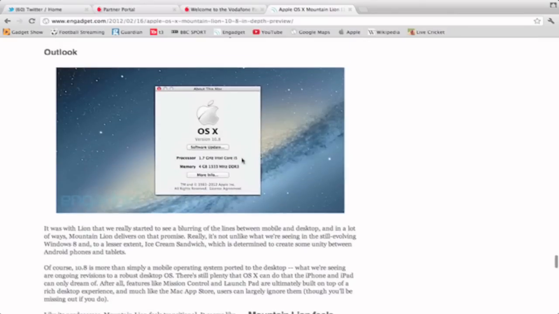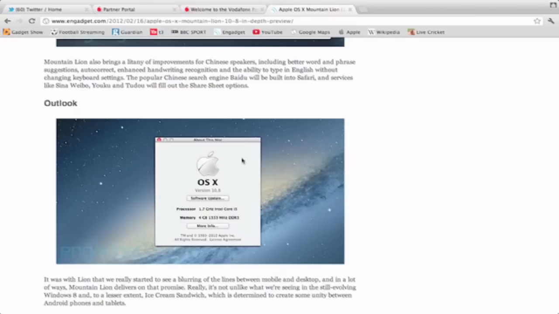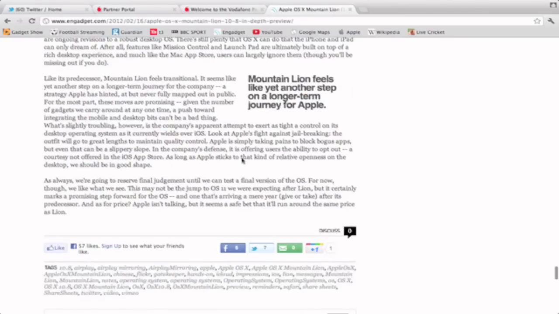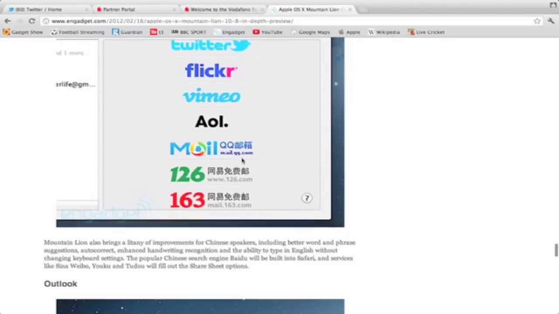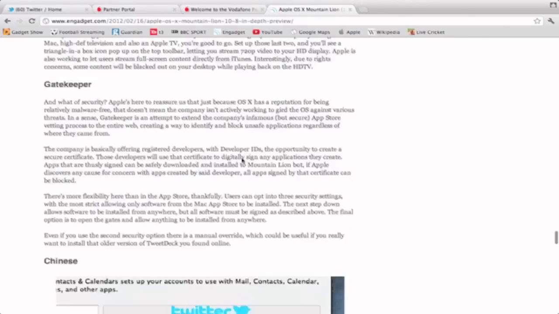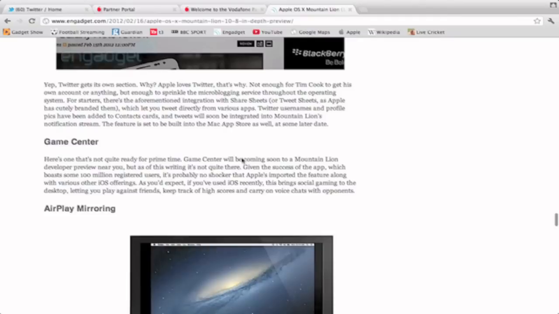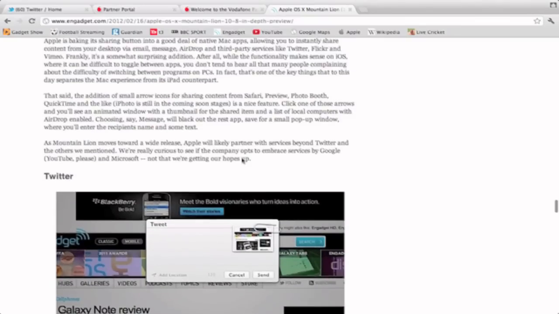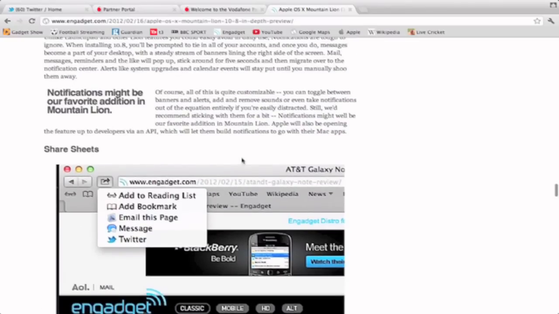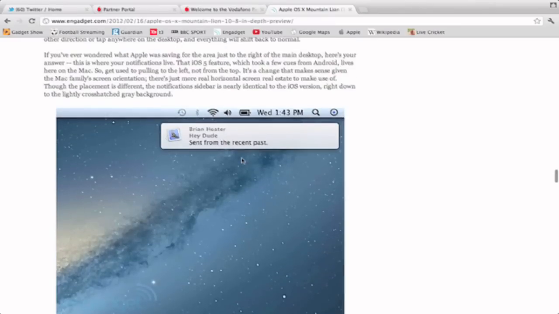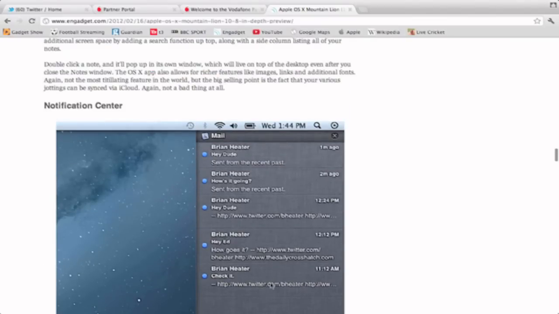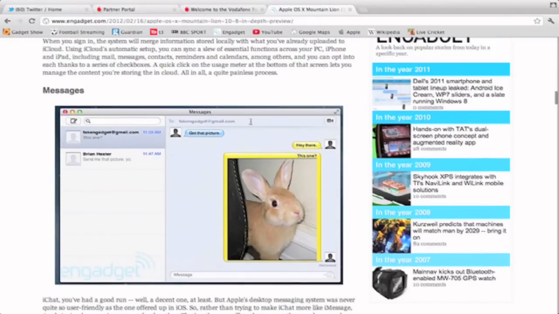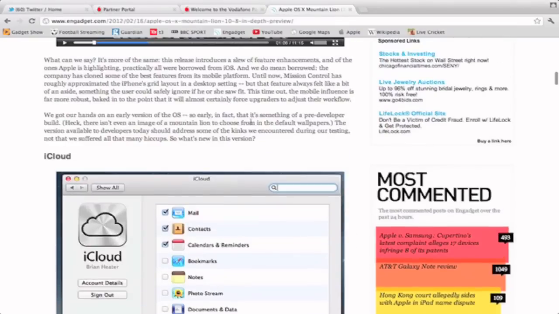I think Windows 8 was really going to give Apple a scare, but now with Mountain Lion, Apple are just well ahead with all these really cool features that I've really been waiting for. So just to run over the features again: Chinese handwriting and stuff like that, Gatekeeper, better security, AirPlay wirelessly mirroring, Game Center, the little games that you can play with your friends, Twitter integration, which is really cool, share sheets, share with Twitter, iMessage and all of that stuff, pop-up bubbles, Notification Center, and notes, reminders, and messages, iMessage and iChat integrated into one, and iCloud integration.